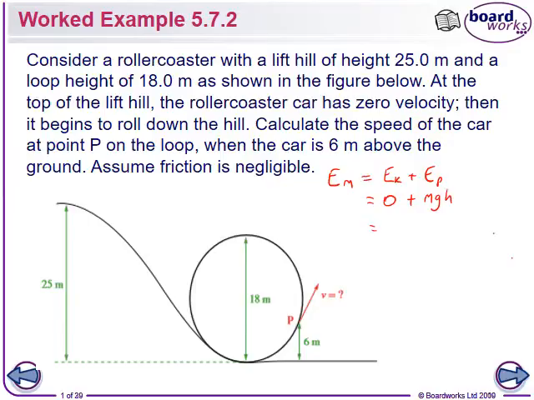We don't have m. Okay, let's get it in terms of m. If you're not given m, don't panic. Get it in terms of m, and it'll be really impressive to your examiners. 9.8 times 25. So you should get 245 m. We don't know what m is, so our mechanical energy at the start is 245 m.